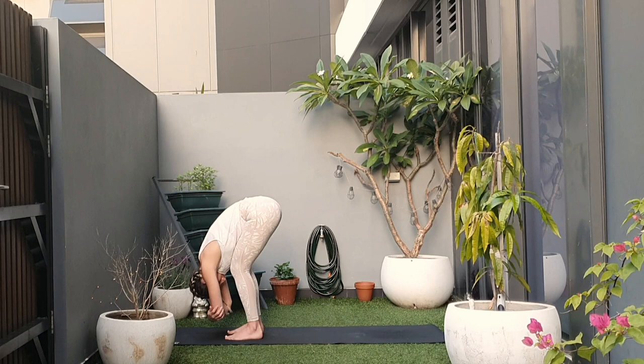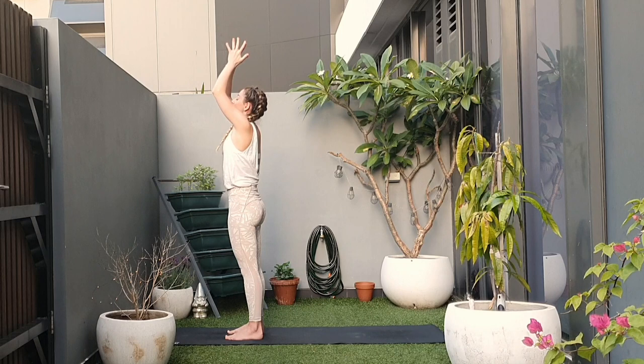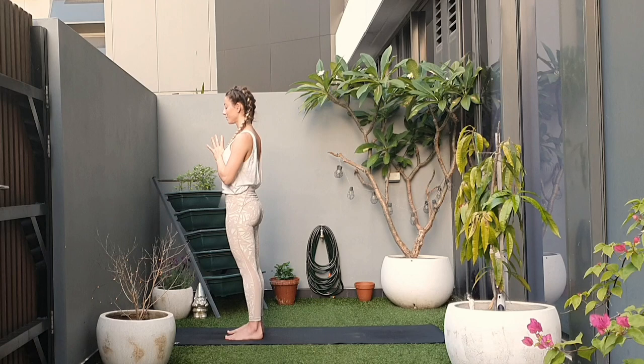Deep breath in and empty. Leave the head heavy and begin to roll yourself up to standing. Arms above your head, breathe in, hands to your heart, exhale. And remember, positive over negative.